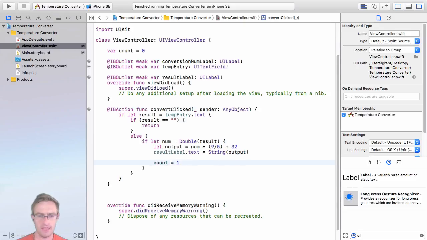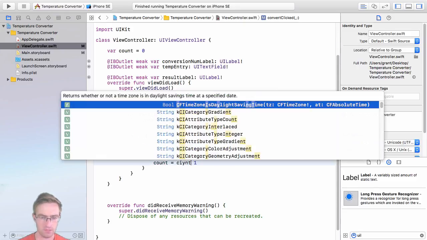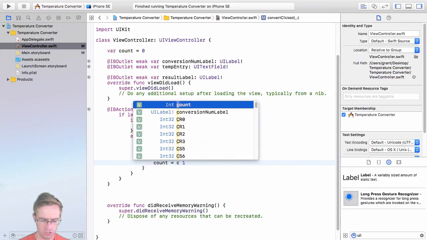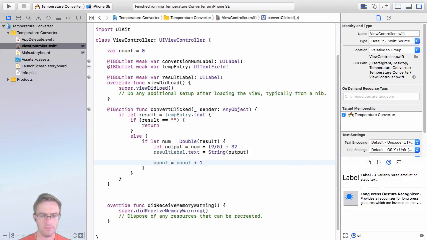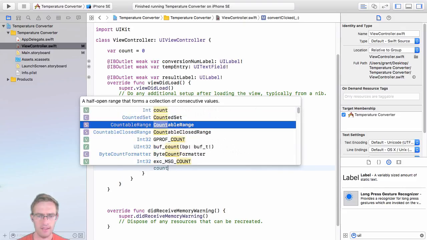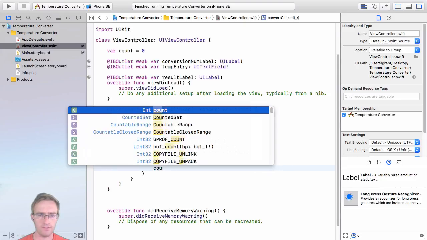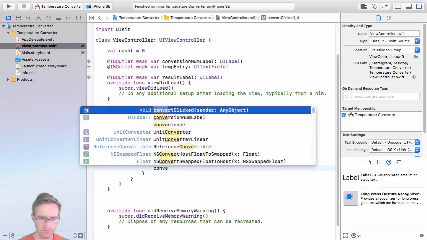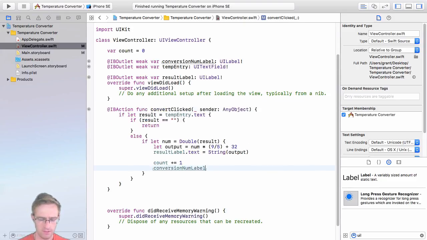That's shorthand for doing it. You could also say count is equal to count plus 1. That's equivalent to that, but the shorthand way is nice and neat. And once we've done that, we are going to get our, what did we call it? Conversion number label.